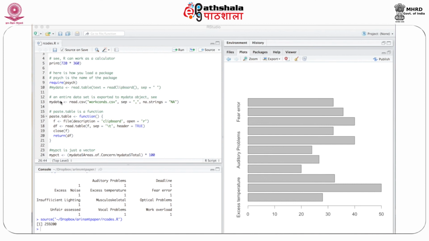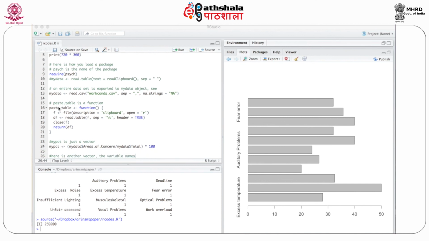In this particular case it is my data, and we use the function read.csv to store the object. read.csv is a function that reads comma-separated value files. The file in this particular case is called work.conds.csv, and these are the parameters that you pass into this function so that the contents of that file are stored in this single object.